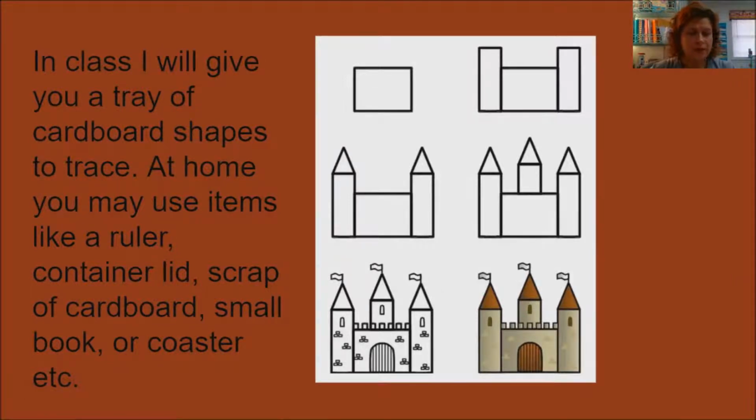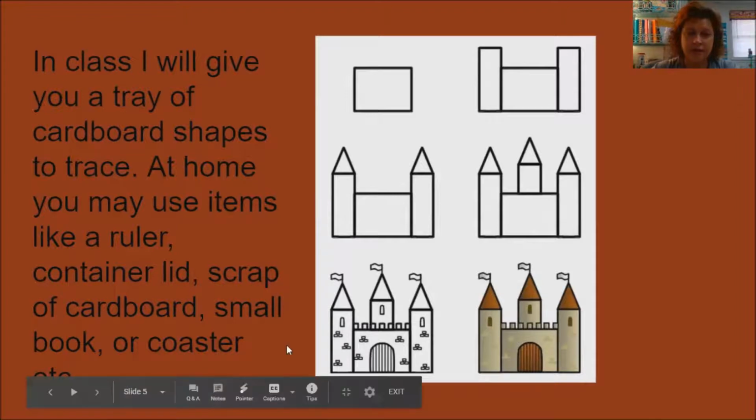If you have plastic bowls or things like that that you can turn upside down to trace. You could use a scrap of cardboard from a box. Maybe you've ordered some things and you've got a scrap piece of cardboard from an Amazon box or something. You could use a small book or a coaster on your coffee table, anything like that that's easy to trace around. You can use anything, lots of different things.